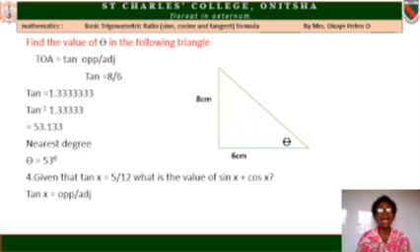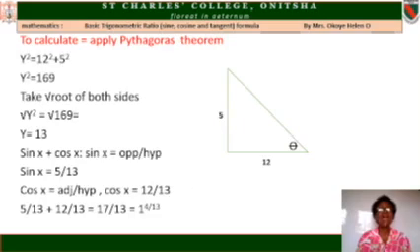Now, given that tan x equals 5 over 12, what is the value of sin x plus cos x? What do you do here? Whenever you hear of sine, cosine, tangent, remember a right angle triangle. Whenever you do these calculations, you remember the right angle triangle. After you draw a right angle triangle, I have shown you which one is the opposite when you have an angle, and which one is the hypotenuse. But remember, at the 90 degree angle, don't put theta there. Then we start.